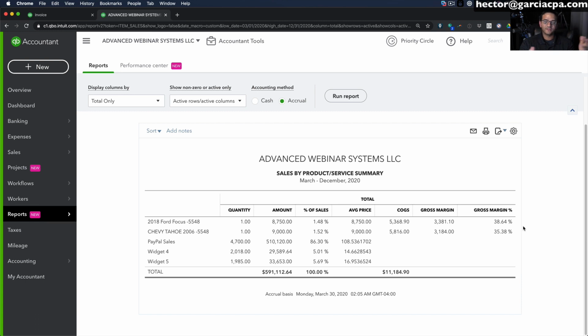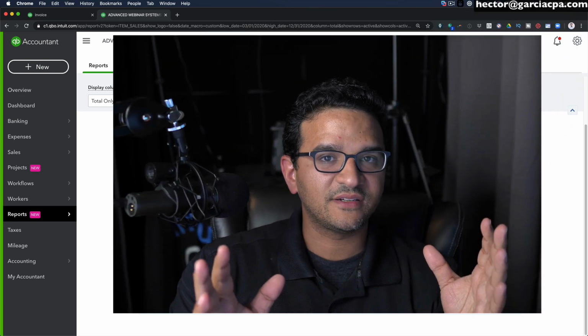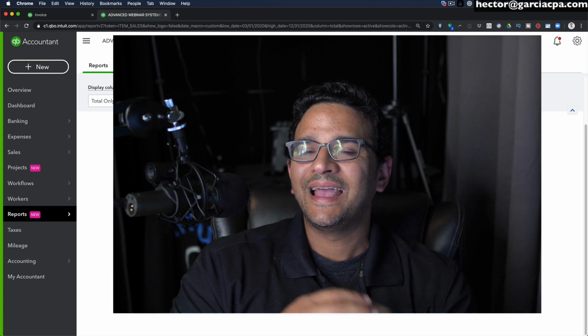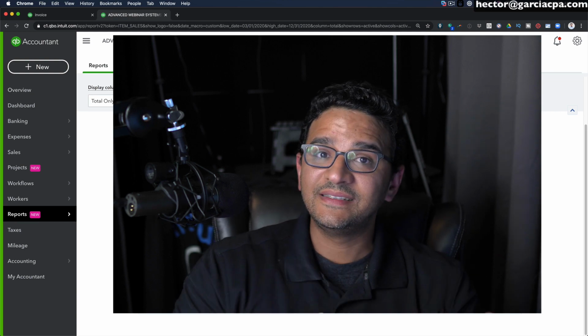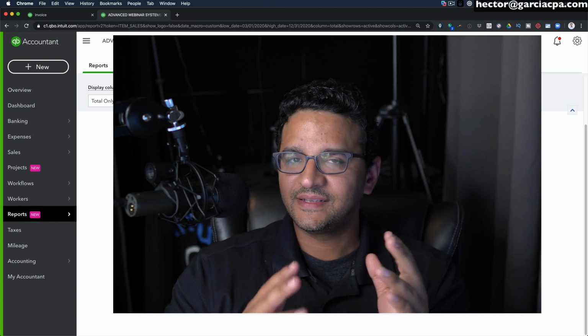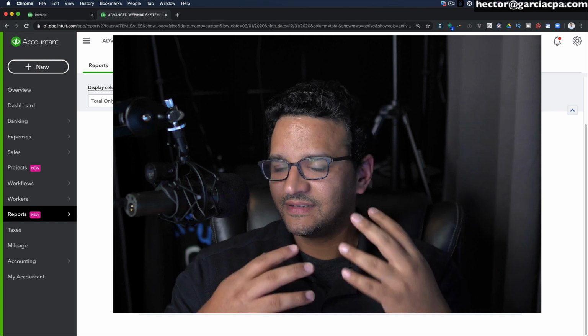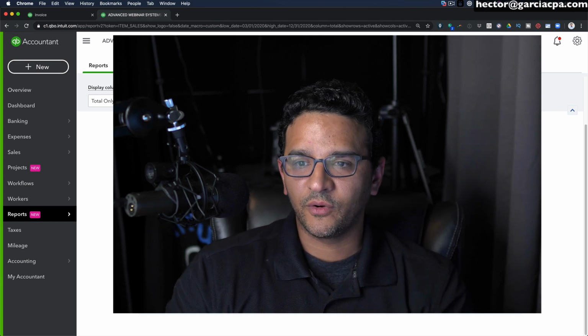So those are the two methods. There's two ways to do it. QuickBooks Online will work. You can follow the instructions exactly like this. With QuickBooks Desktop, the screens are different, but the concept is exactly the same. Now, this is different than manufacturing. This is different than bill of materials. This is different than building inventory assemblies.